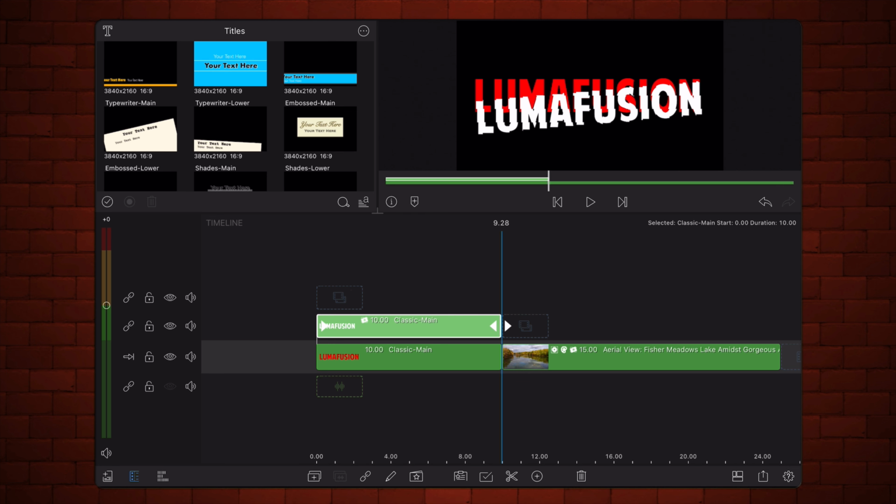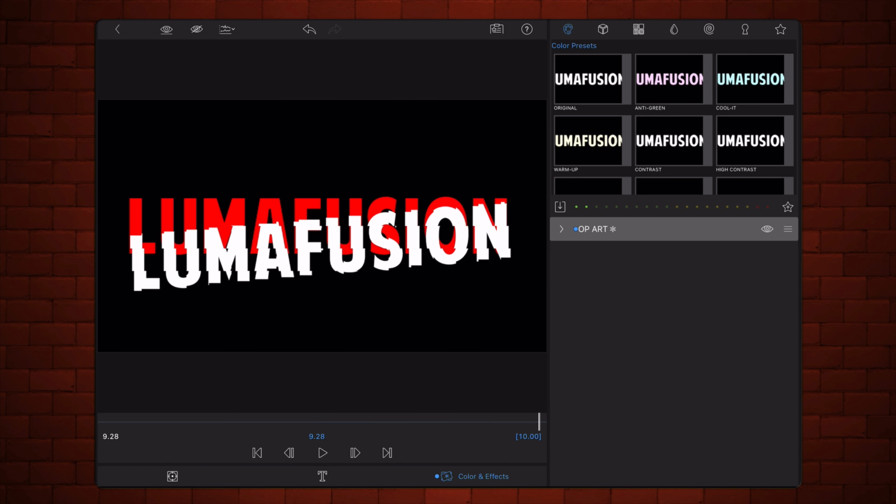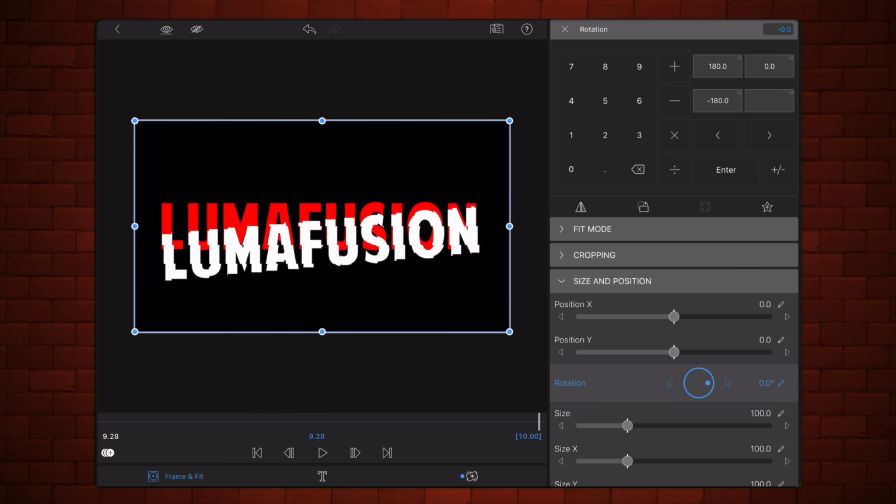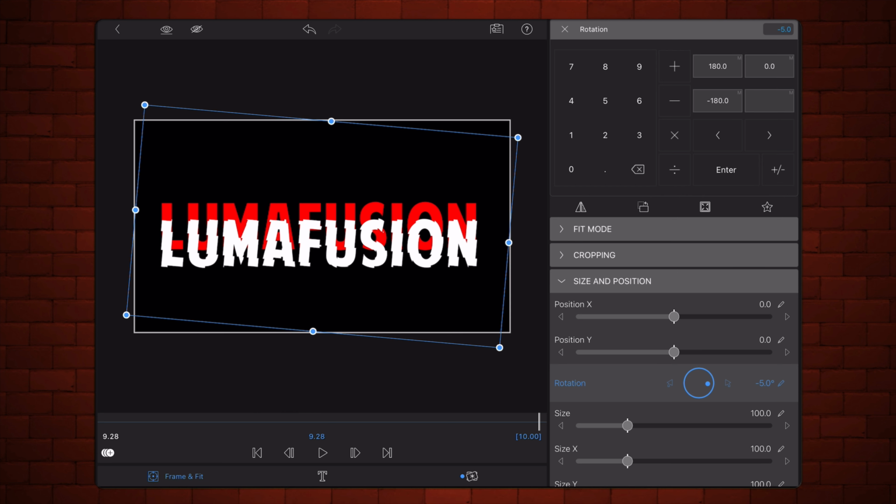Edit the title with the white text again. Tap on the Frame and Fit tab if not already selected. Adjust the rotation of the clip to -5 to counter the 5 degrees rotation set earlier in the Op Art effect. This is how it looks now.